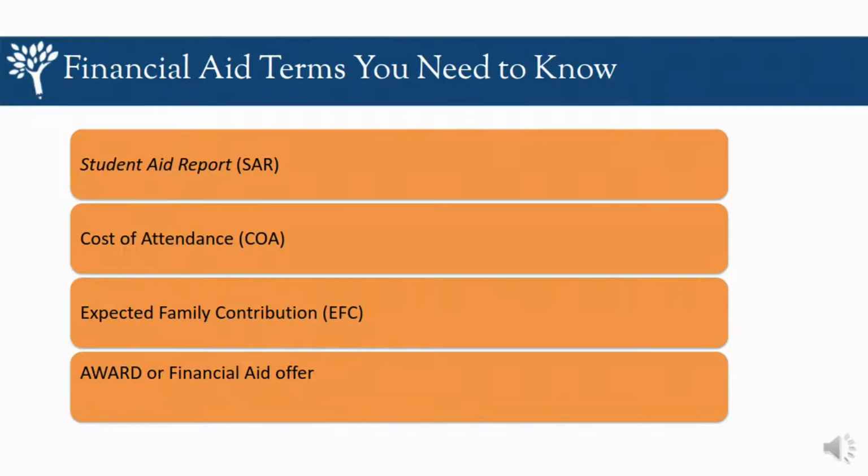To determine how much non-need-based aid you can get, the school takes your cost of attendance and subtracts the financial aid you've already been awarded. Be sure to check your email for updates from FAFSA, WAFSA, and the colleges you apply to. Sometimes additional paperwork is needed, or they have internal deadlines to be aware of. By not following up on any required actions, you could be missing out on financial aid.